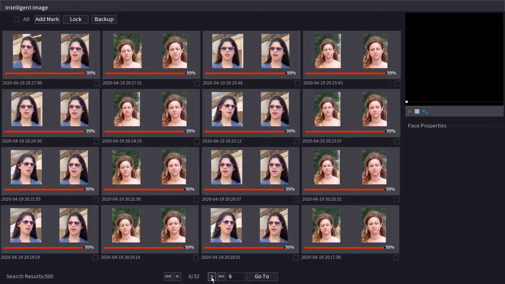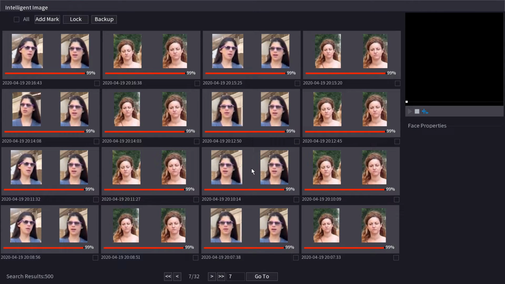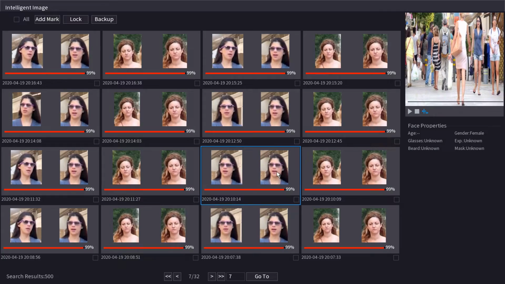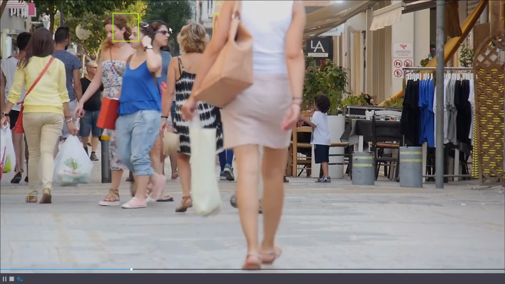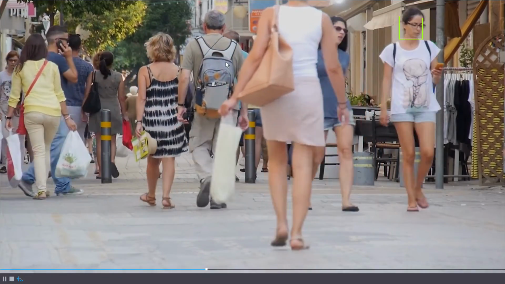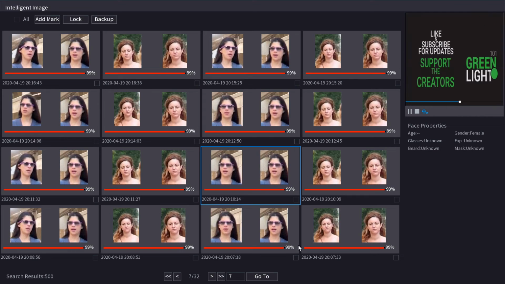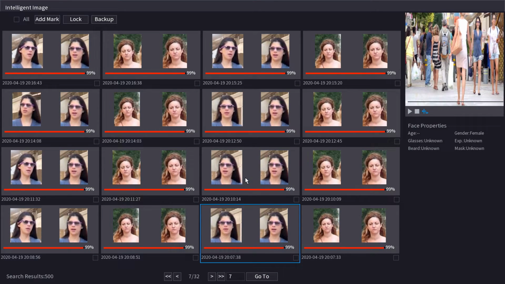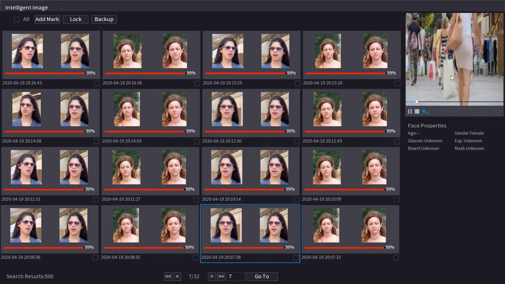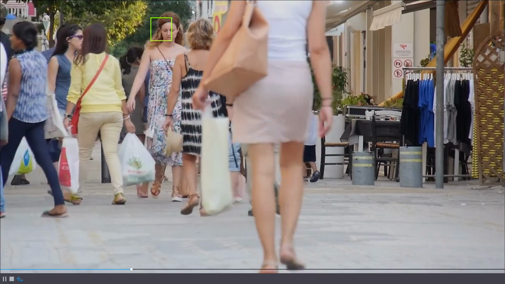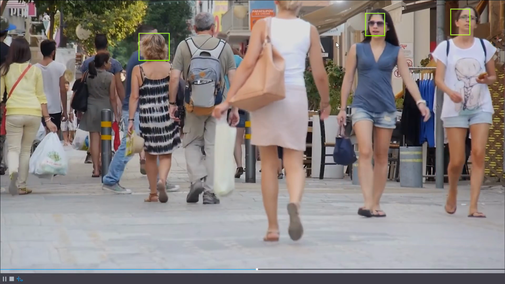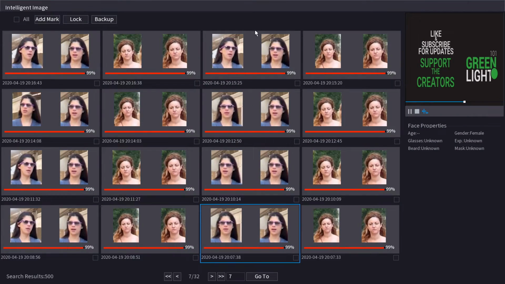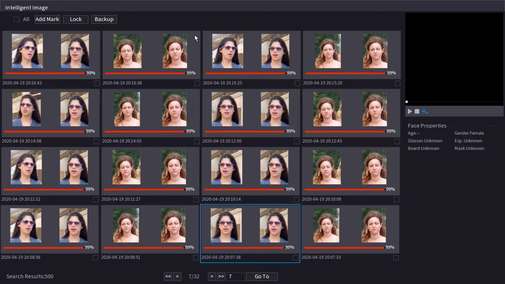Now you'll note that these images are very similar, of course, because we're actually viewing video on a loop. But in real life, obviously the images will be a little bit different. But it's good, it shows us when it detected that person. I'm going to right click and select this lady here and double click again. And you can see when she's detected, just there. Right click once more to stop.